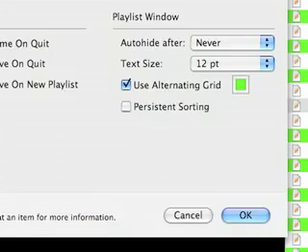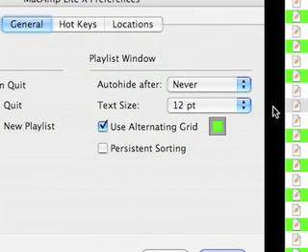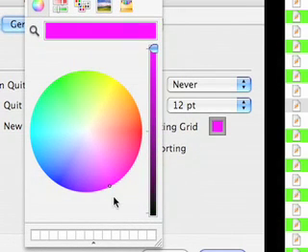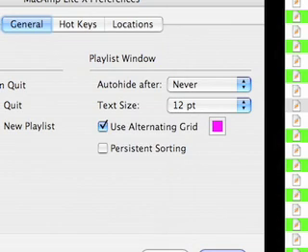So here is my playlist. I'm not going to show the songs for special reasons. I don't want to get sued by any of the artists. As you can see, I have it highlighted right here. And the green, white, green, you can change that by going to MacAmp Lite up on the top. Click Preferences, it should bring up this. Click Use Alternate Gridding, change the color, let's make it purple. Hit OK. As you can see, it just changed. Yes, it helps a ton.